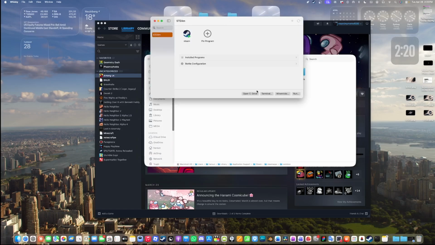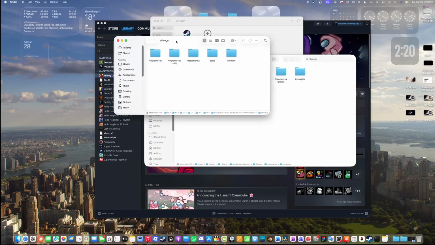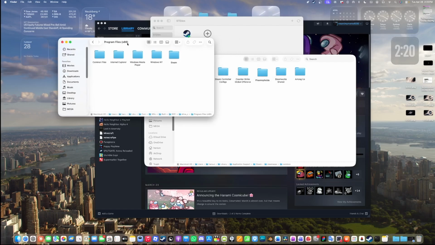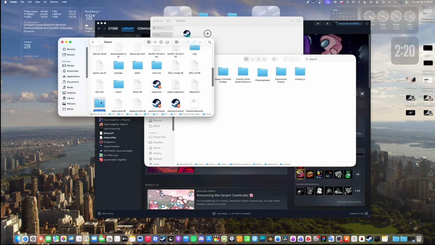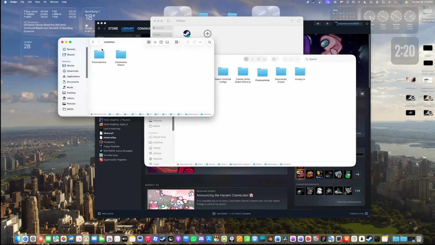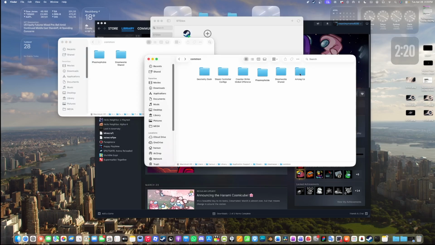So what you're going to do is open the C drive for this Steam. You're going to go to Program Files, also go to common files, go to Steam, find steamapps, common, and then you just drag in the Among Us folder right here.